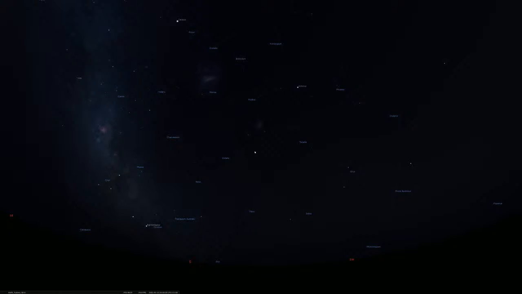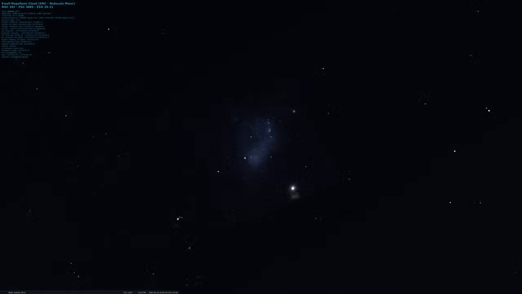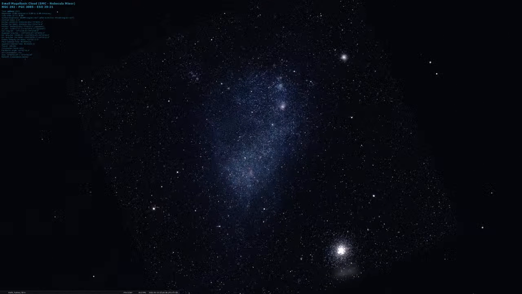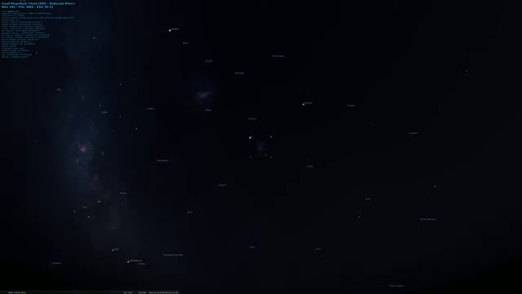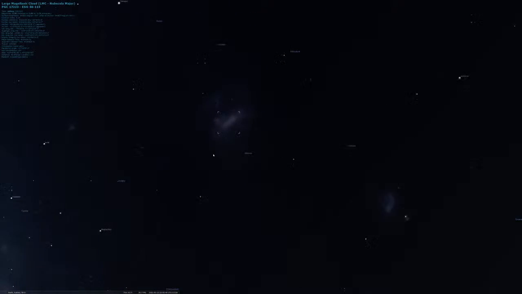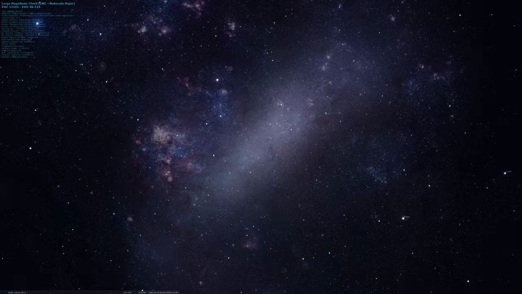As I mentioned when we were floating around in 3D space, there are two galaxies you can see in the southern hemisphere. Here's the Milky Way hanging out over here. And below our galaxy, you find the small one, and the large Magellanic Cloud.